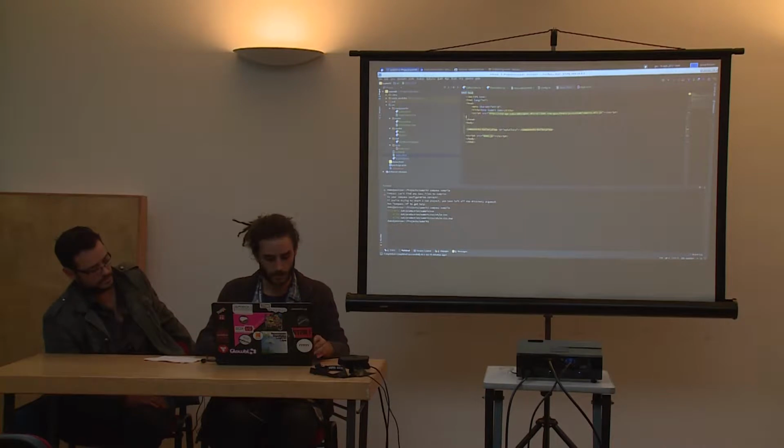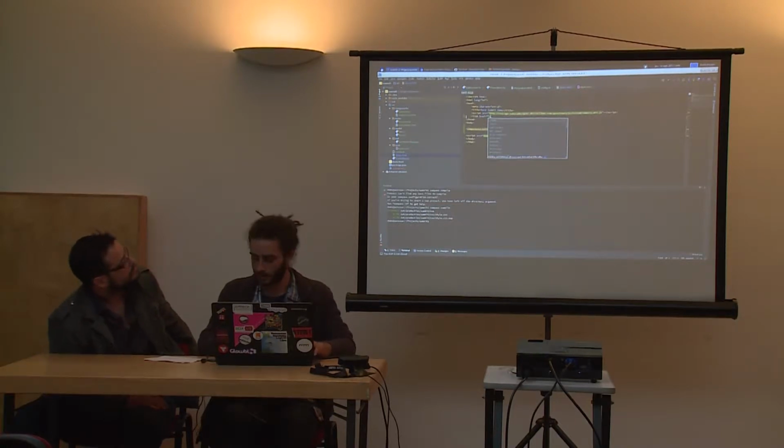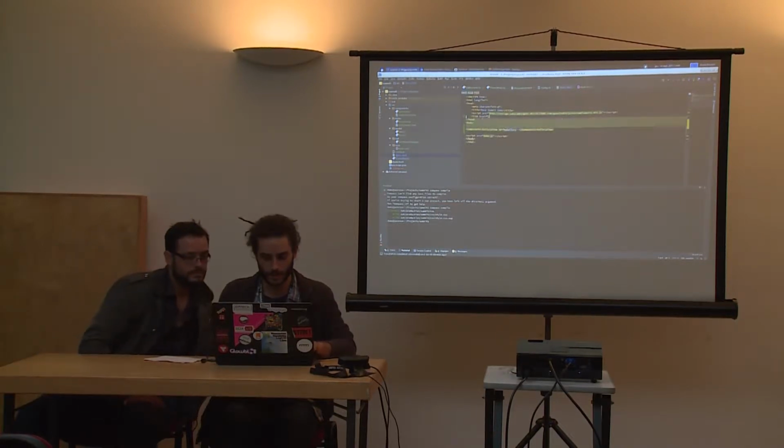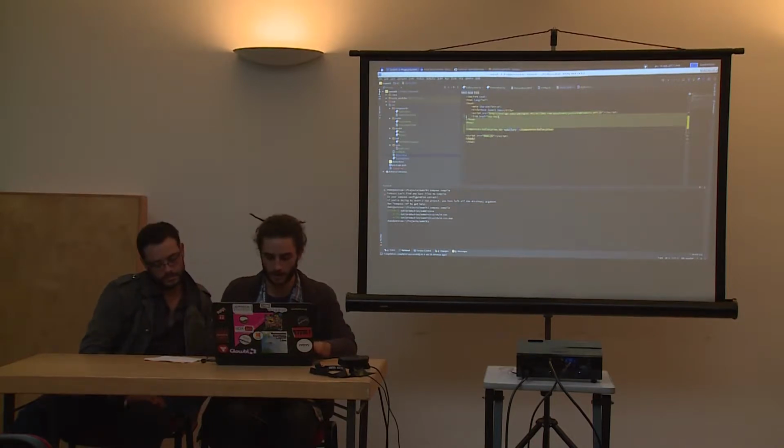It's link href equals css/style.css, rel equal stylesheet, and type equal text/css.